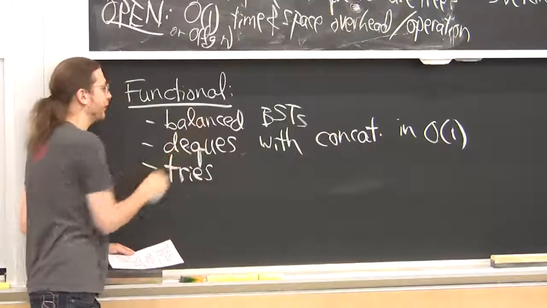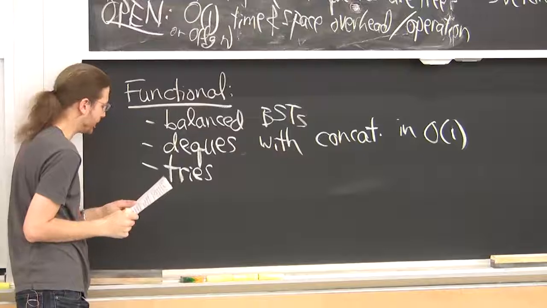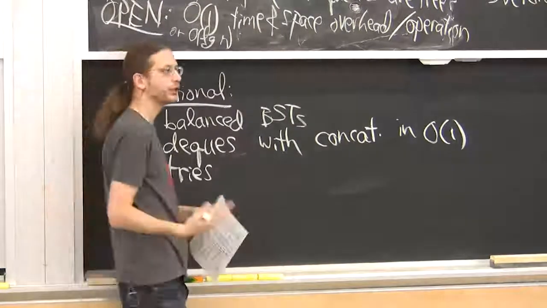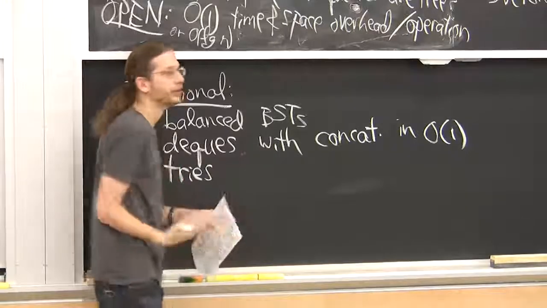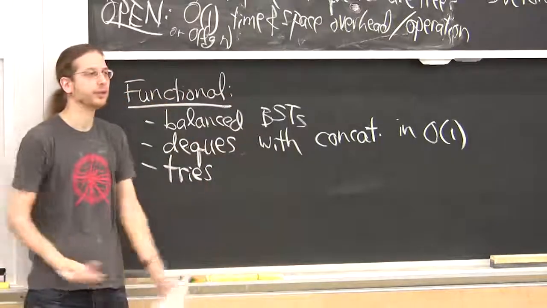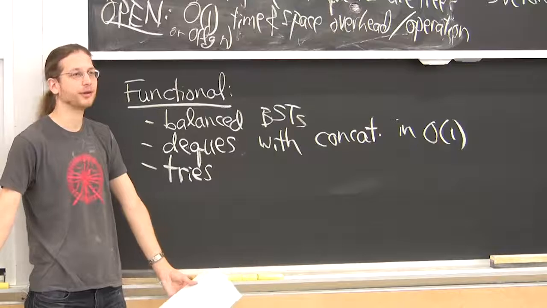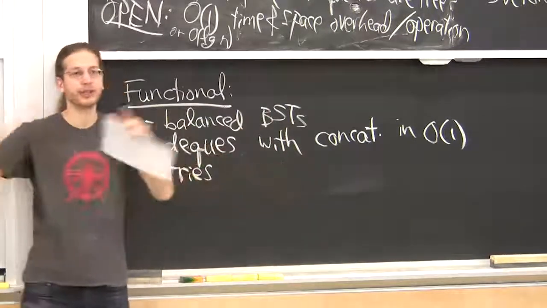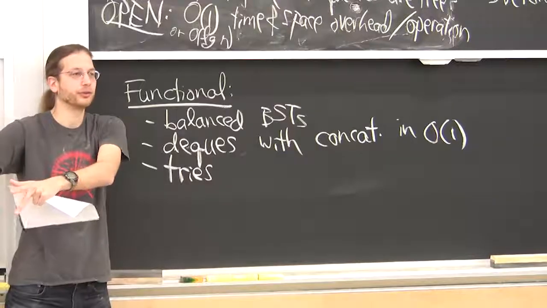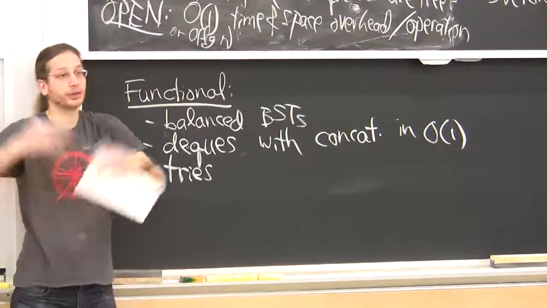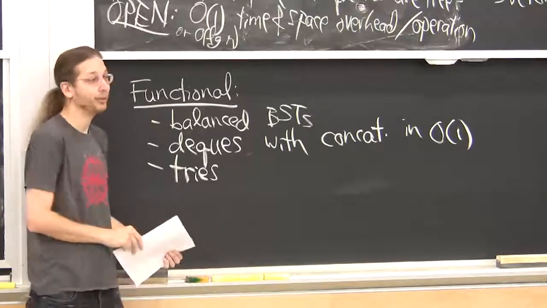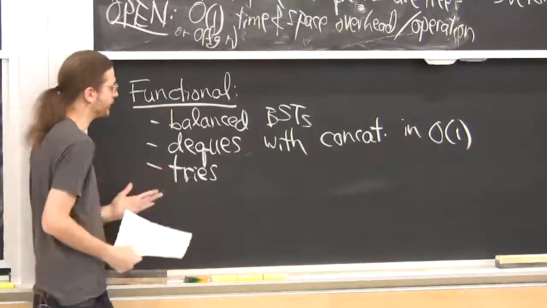Another example, you can do a mix of the two. You can get log n search in constant time DEX operations, is you can do tries. So a trie is a tree with a fixed topology. Think of it as a directory tree. So maybe you're using Subversion. Subversion has time travel operations. You can copy an entire subtree from one version and stick it into a new version, another version. So you get a version DAG. It's a confluently persistent data structure. Not implemented optimally, because we don't necessarily know how.